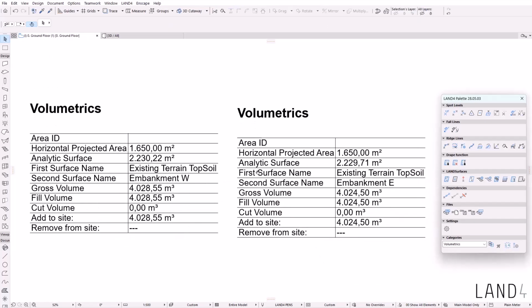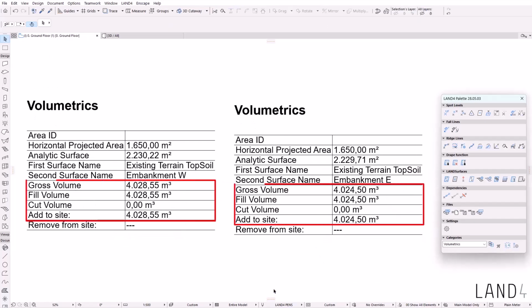Having both volumetric stamps available, we can now observe and compare the results, where each embankment holds a little under 4,050 cubic meters, which was the targeted volume for each embankment, which means we are able to deposit roughly 99.5% of the topsoil we initially planned.